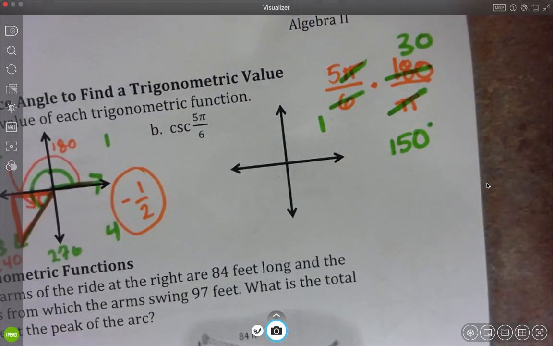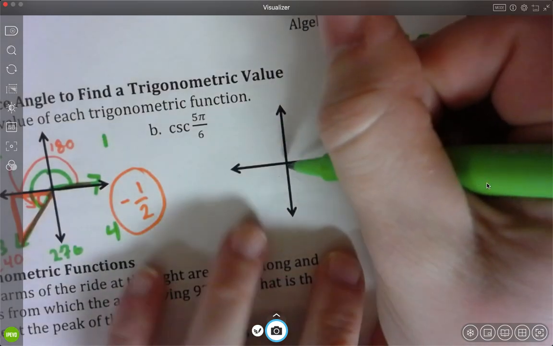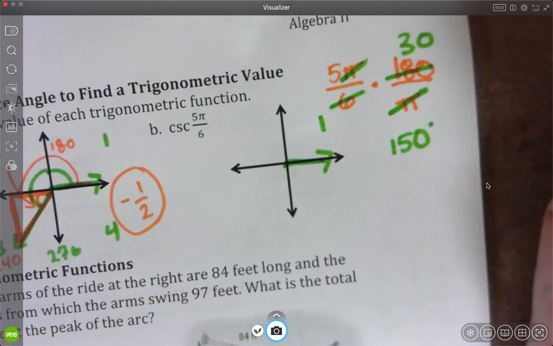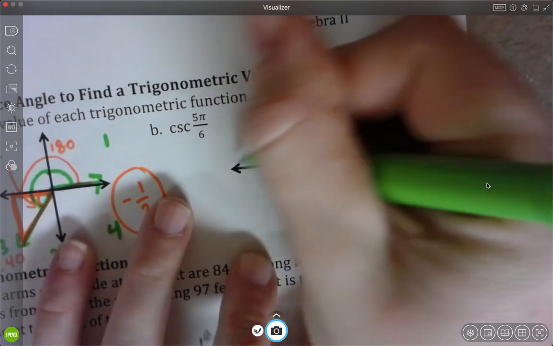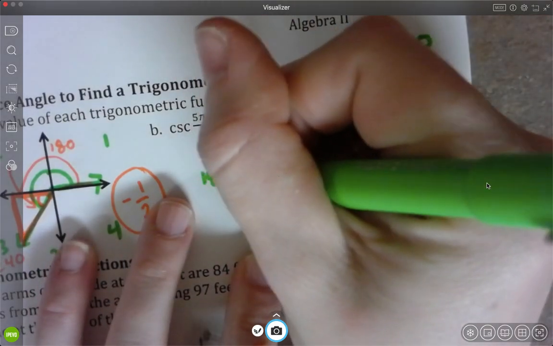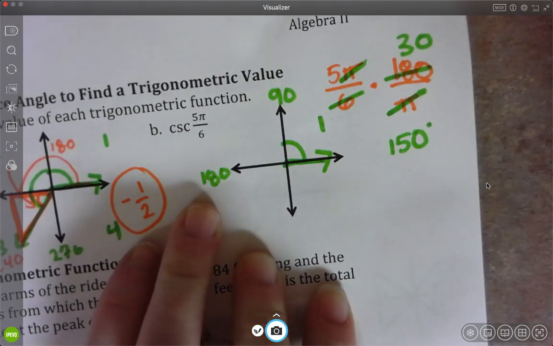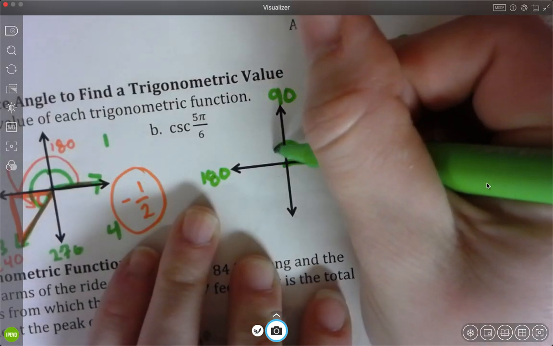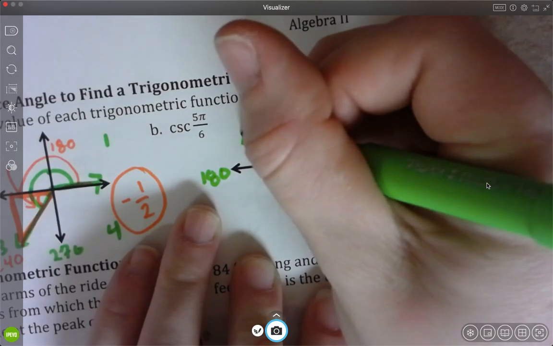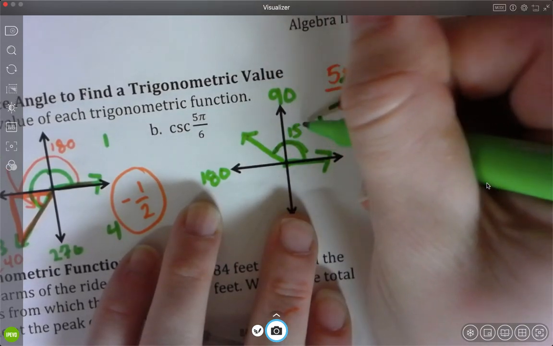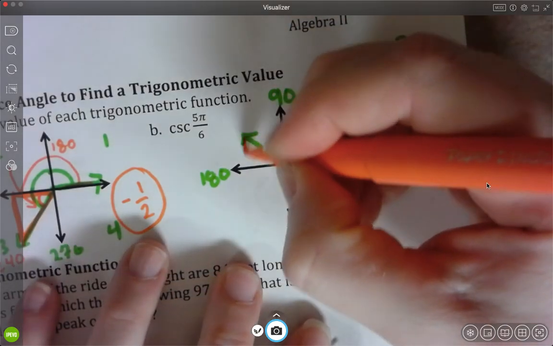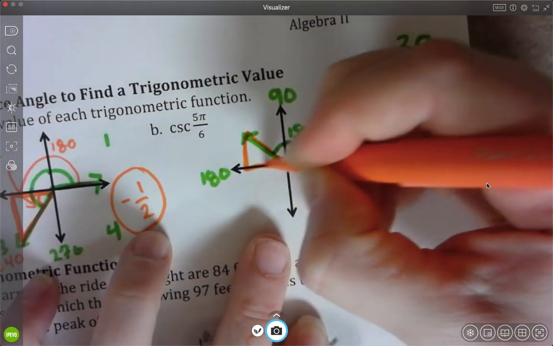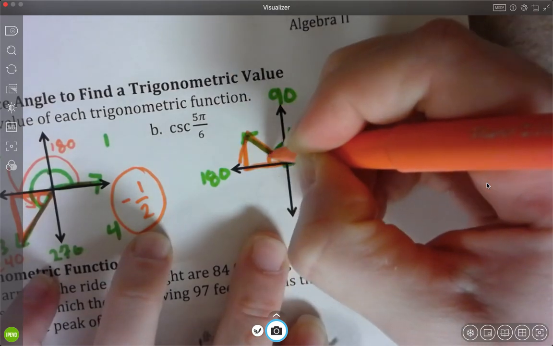Okay, now let's draw out what it looks like. So I start here. From here to here would be 90 degrees. From here to here would be 180 degrees, but I want 150. I want to stop a little bit shy of the 180 degrees. So I'm going to be over here somewhere, and this is going to be 150 degrees. Again, I make a bow tie, so here's part of my bow tie, and I need to figure out what this angle is here at the bottom.